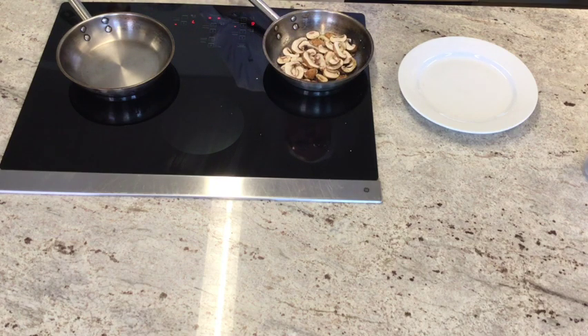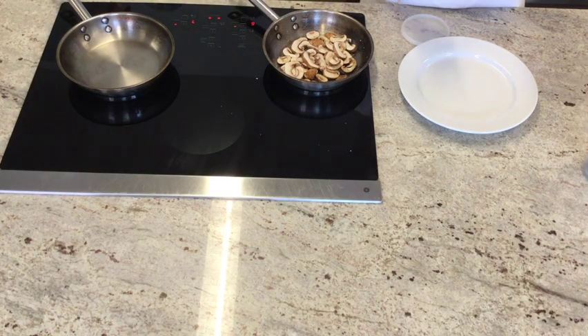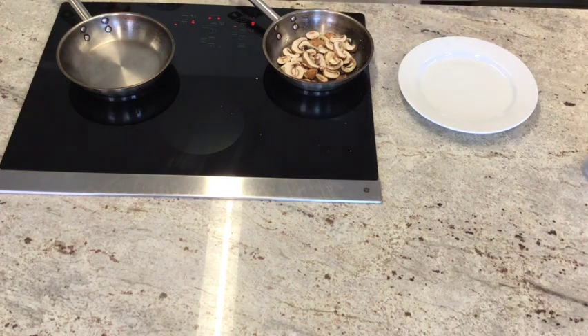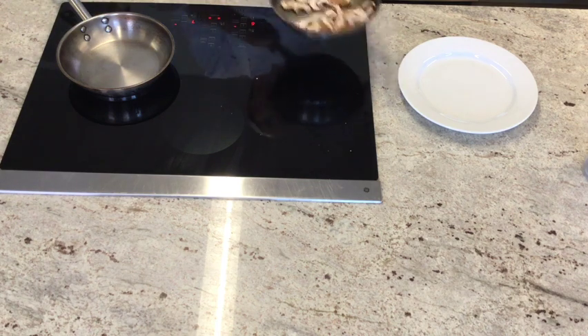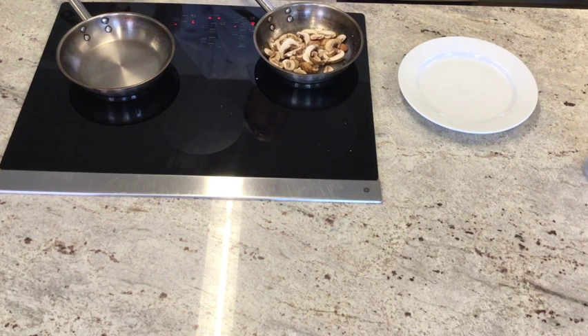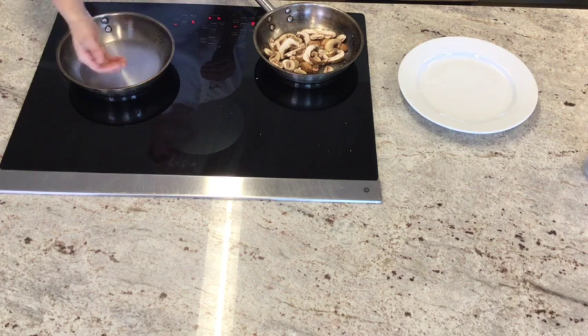Those will take a minute to kind of start to cook down and wilt. Once they cook down and start to wilt a little bit, I'll add the broccolini. The broccolini I did pre-blanch. When you blanch broccolini, you essentially start it in a pot, boil it for just a minute or two, and then you put it in an ice bath to keep the color. The main thing is number one, to keep the color of your broccolini. Also, it helps when you are going to cook it — it takes a lot longer to cook all the way through. So it makes it a lot easier when you're dealing with a dish like this.